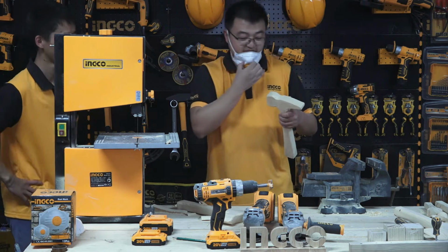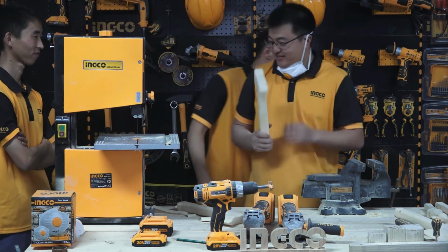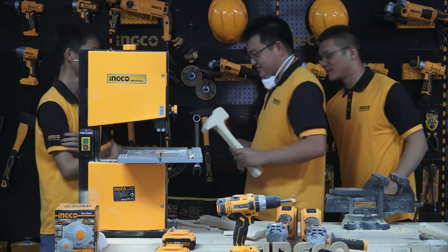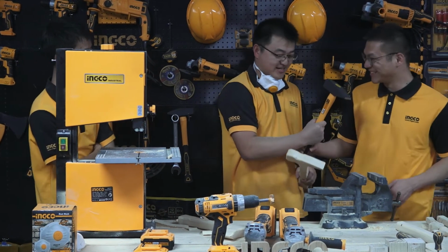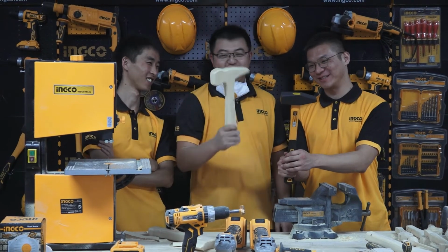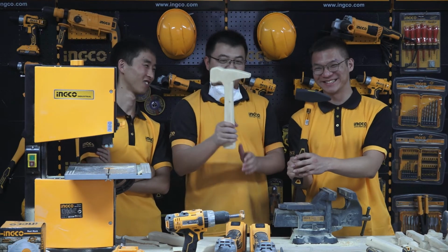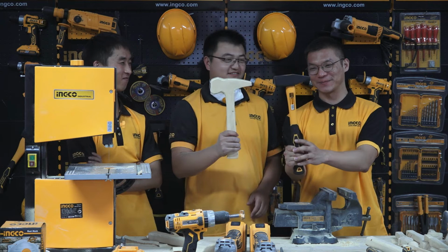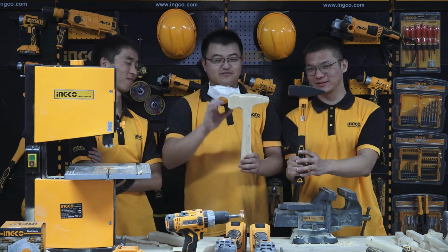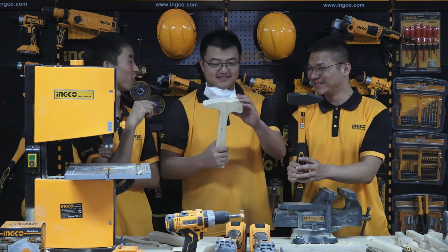Okay. So far we have done the hammers just like that. So where's the original one? The original one? Here, this one. So Thomas, you take the original one? Yeah, sure. And this is the one we met just now. What does it look like? Is it like a chicken, or the head like a bird head? It looks like that. But this one is a little big, that's why I'm trying to make it from my own intention. So you have already had some ideas for yourself.